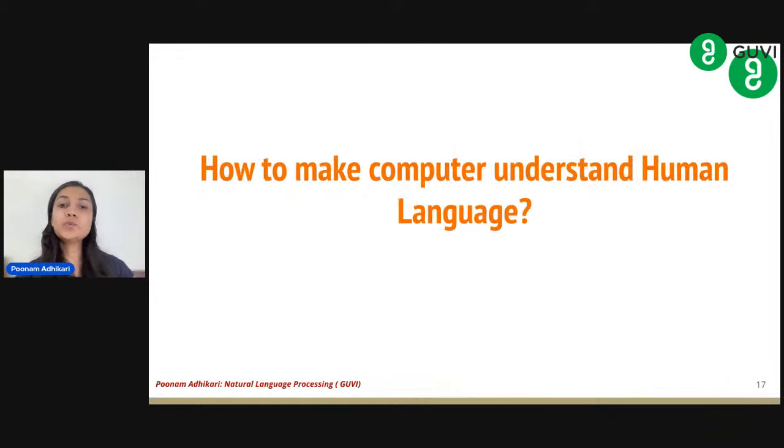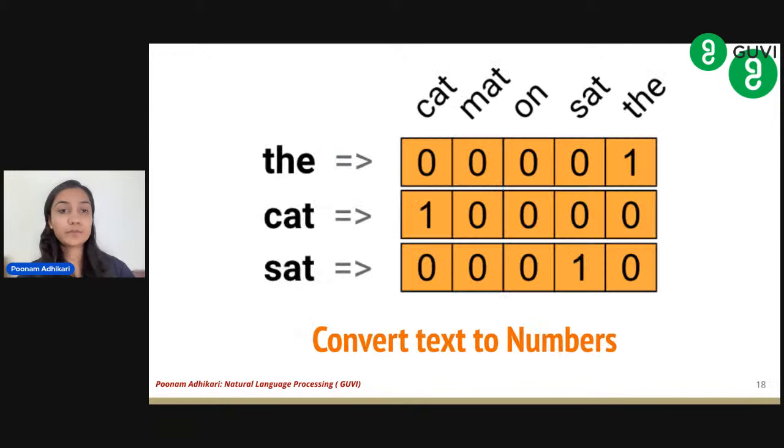Okay, let's understand how to resolve these problems, how to make sure that my computer understands the language spoken by humans, not only one language, English, but any language that exists in the world. To do that, we know that the computer can understand numbers, right? So can we represent the text in the form of numbers is the question. Very simple. The task given to us now is to convert the text into the form of numbers.